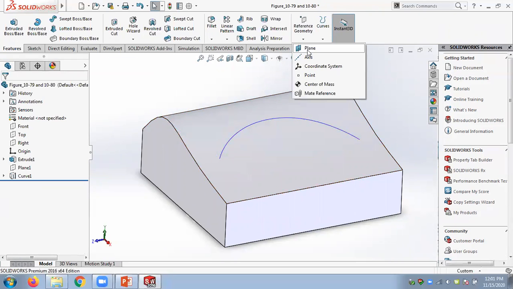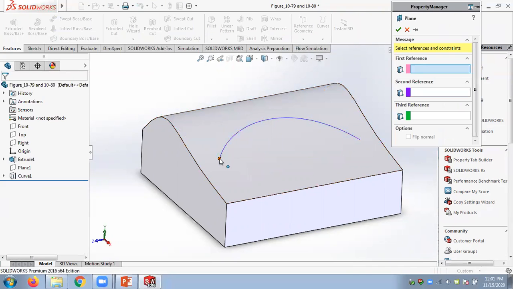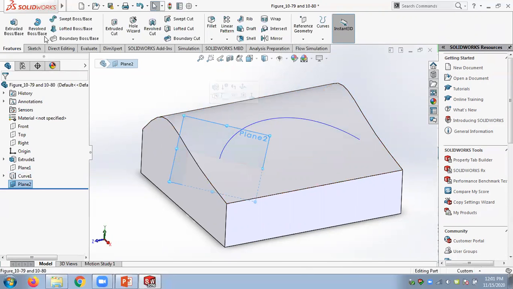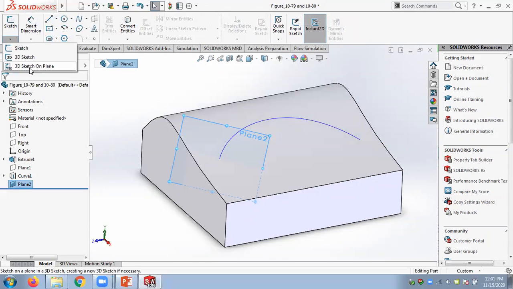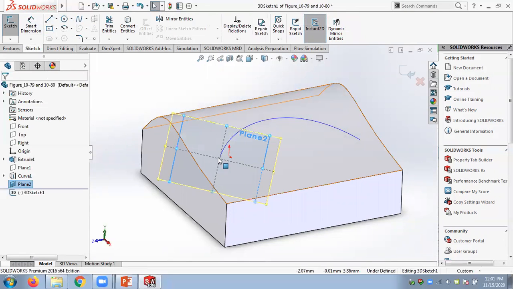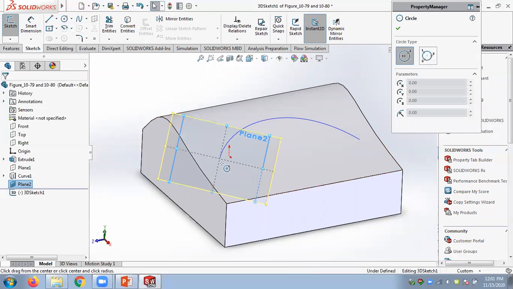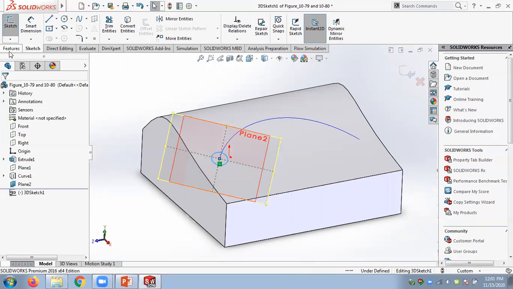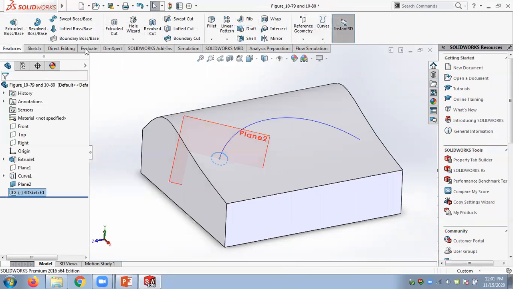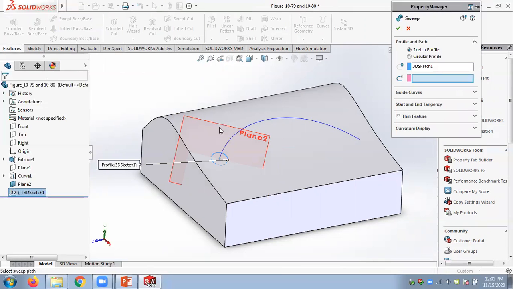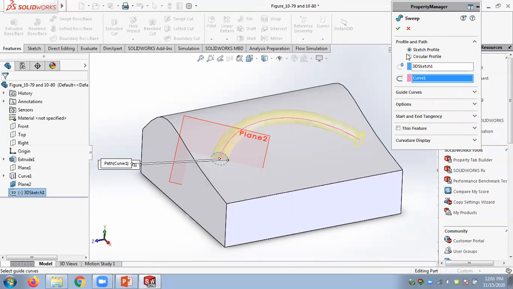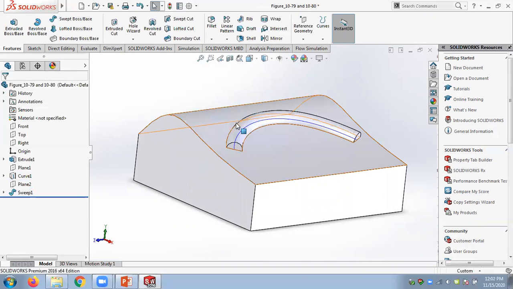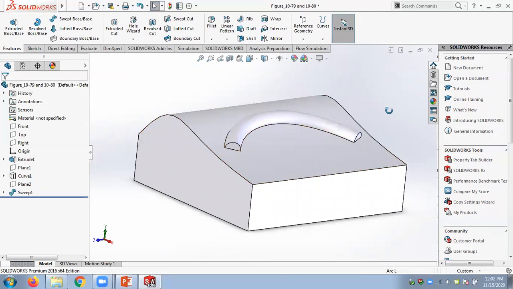So then we have to draw a plane here. Done. So click on this plane and go to 3D sketch on plane. Otherwise, problem is the snapping will not work. So I can use the snapping now correctly and draw it. Then exit. Then you can come here and apply a sweep or a sweep cut. Right. So this is the outcome.